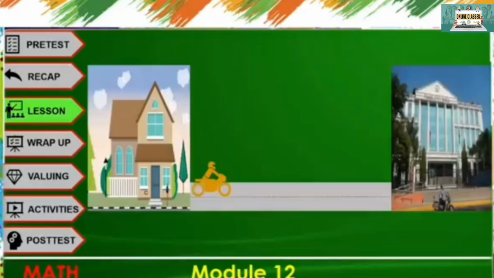Ronnie works at Pasig City Hall. During enhanced community quarantine, skeletal working scheme was implemented. Using his motorcycle, he goes to work every Monday, Wednesday, and Friday. He drives 16.4 kilometers from his house to Pasig City Hall, back and forth. How many kilometers does he drive every week? If he has a consumption of 204 pesos and 18 centavos worth of gasoline per week, how much is his gasoline consumption per kilometer?